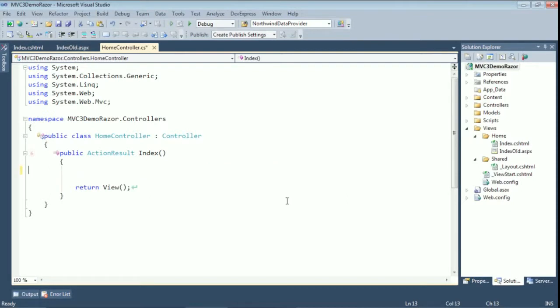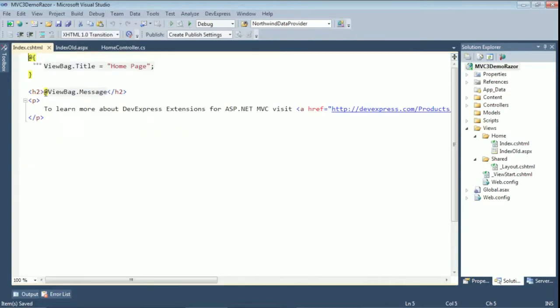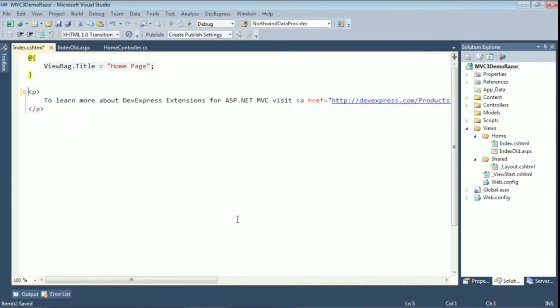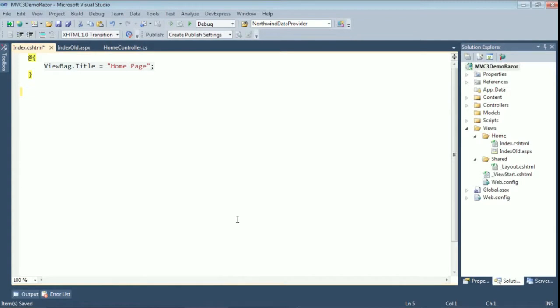Now, I'm going to remove this because I'm not going to use it. Now, actually, I don't need any of this, so let me just save that.